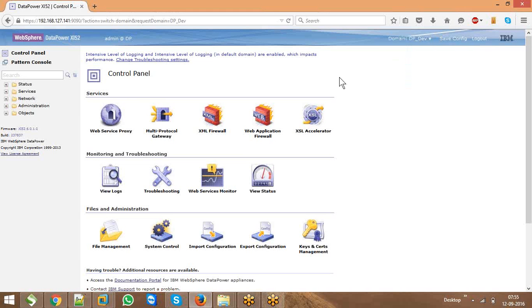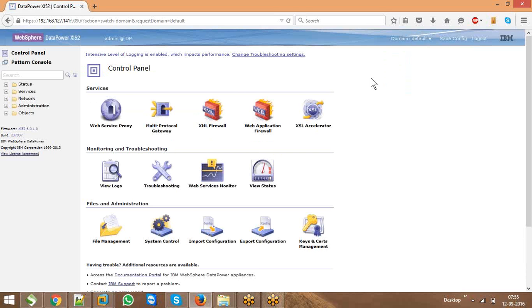If you are restricted with a user, see, for example, how it works in real time is sometimes the users might be restricted only to a particular domain. In that case, we will not be able to navigate from one domain to another domain. Only an admin will have access to all the domains, whereas certain users will be restricted in access only to particular domains. So we can do those configurations as well.